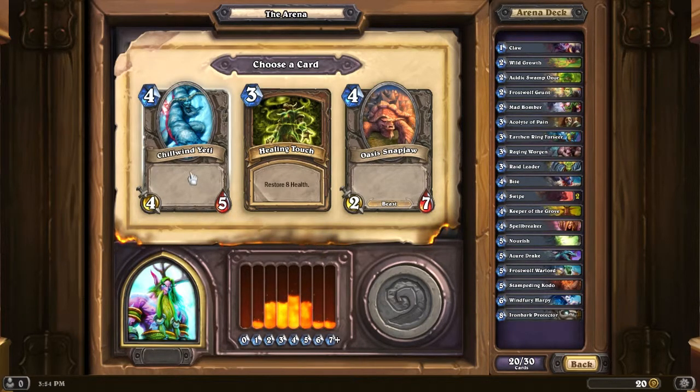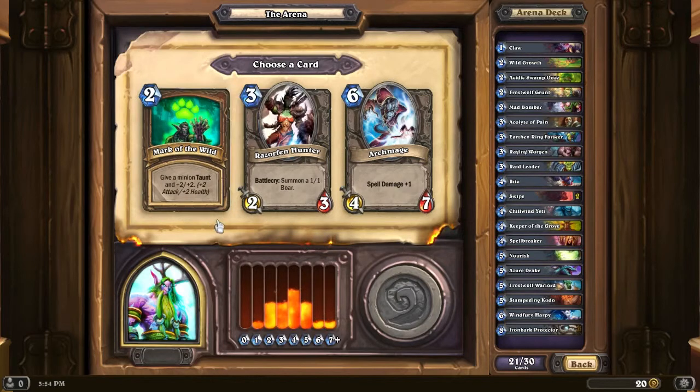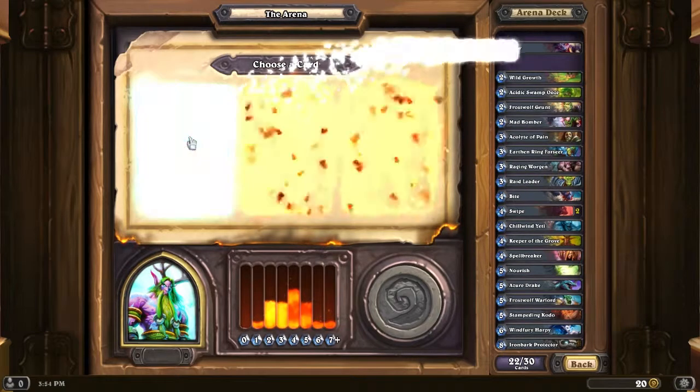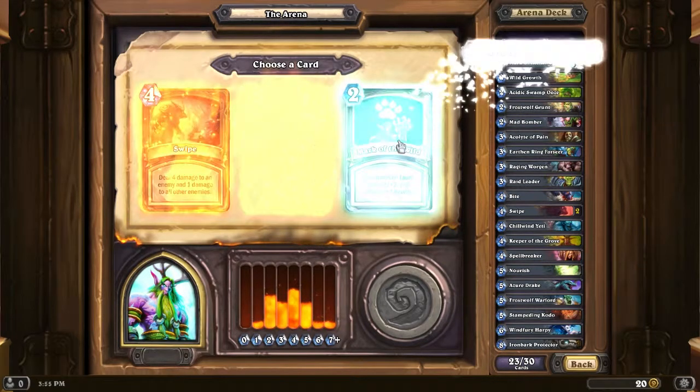Right, got to go with the Chillwind Yeti in this case. It's a good value card. And don't like spell damage, so we won't bother with Archmage. Razorfen Hunter. Yeah, it's okay, but I want the buff in this case. Get +2/+2 and give something taunt. Can't complain. Right, I'm going Mark of the Wild again.